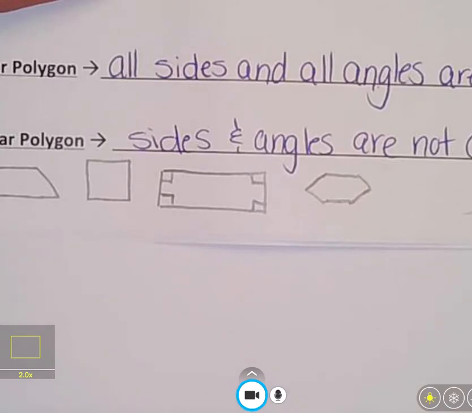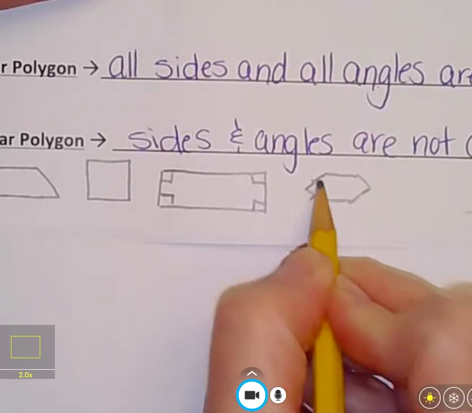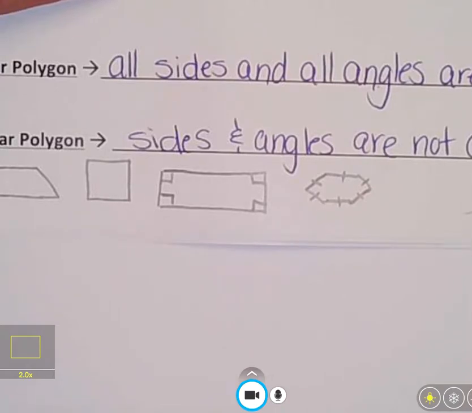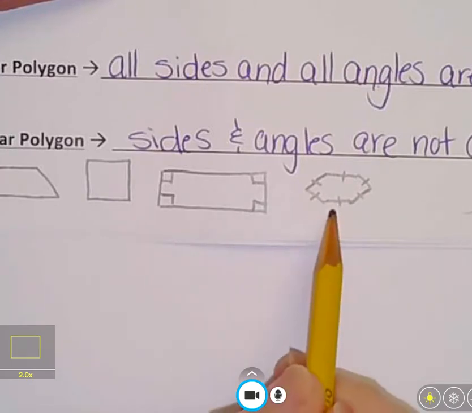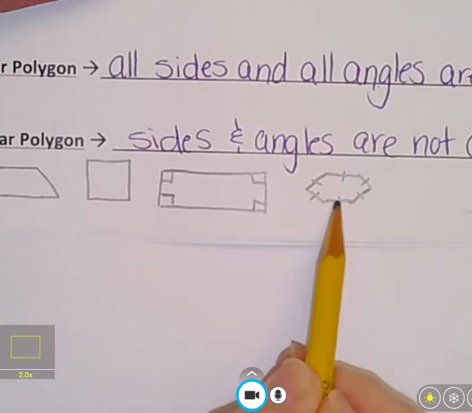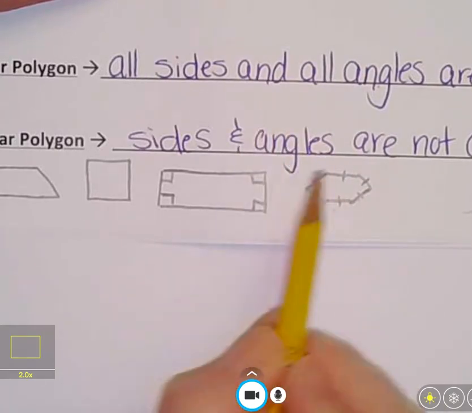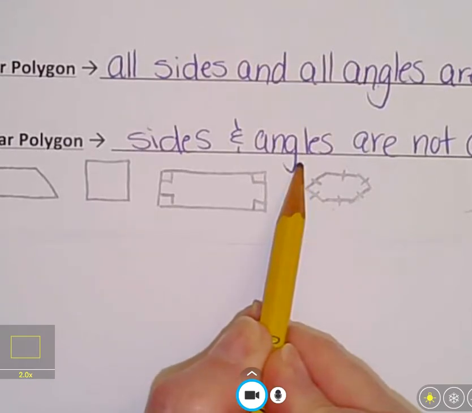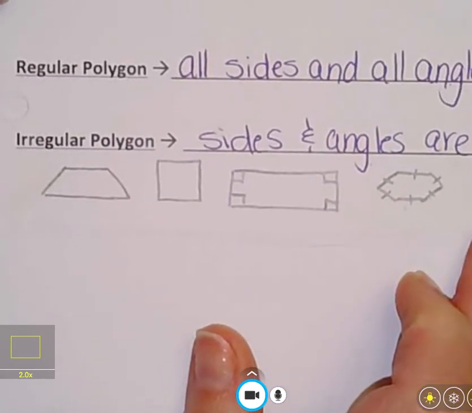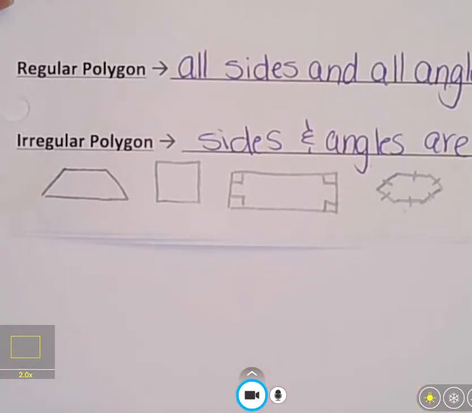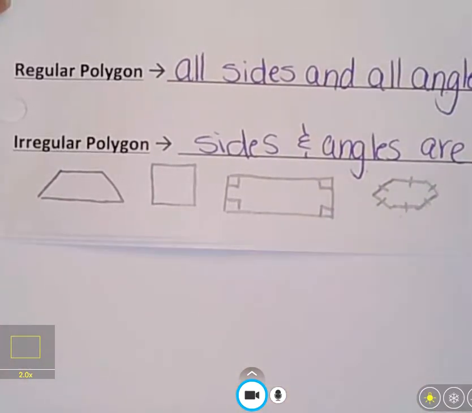Oh, you can laugh at my drawing, I do. But whatever this shape is, let's say it's got 6 sides, I am marking all of the sides the same. So if I mark all the sides the same, that's great. It is equilateral. All of the sides are the same, but it's not regular because we didn't say anything about the angles. So these 4 examples that you see here are all irregular polygons because they are not regular. It's one or the other. Okay, let's move on.